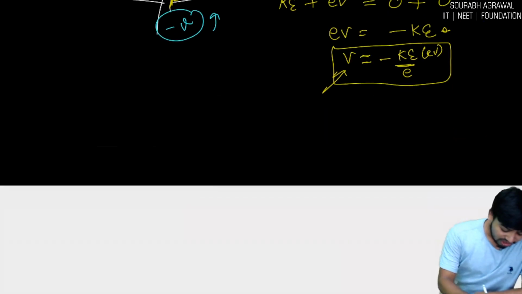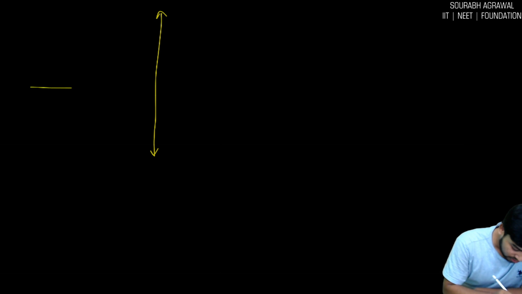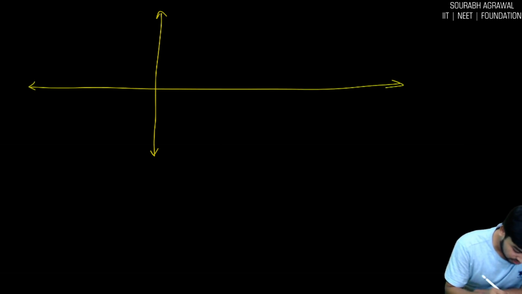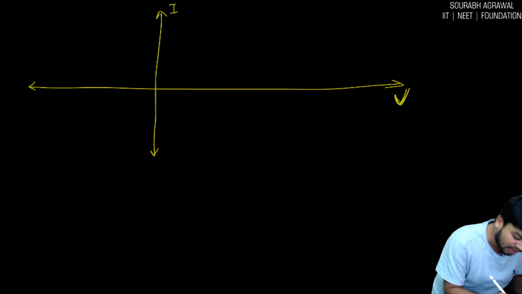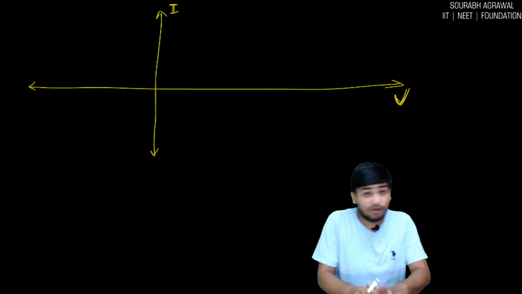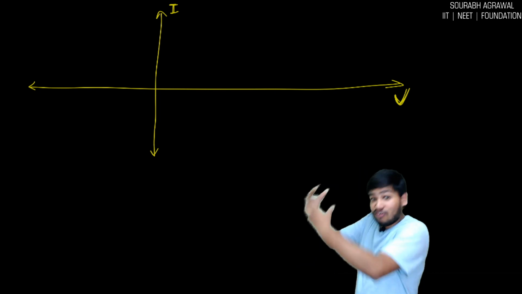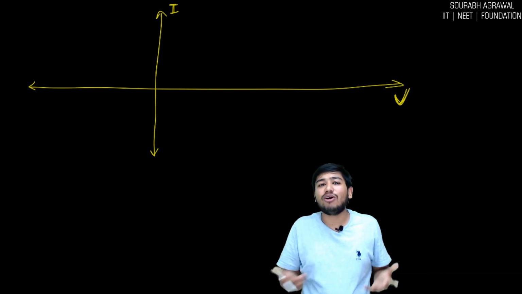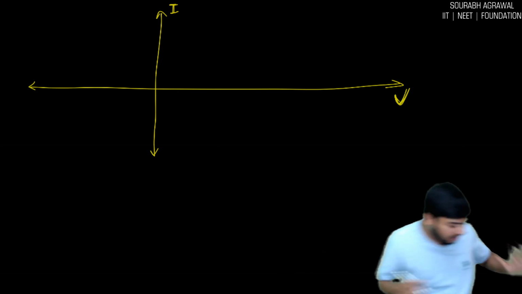Now, just drawing one graph. Be careful. See, concentrate with 100% presence of mind. Okay, what is happening? Here I am taking potential and here I am taking current. We are only talking about when the photoelectric effect is taking place, when useful photons are coming. We don't require a non-useful photon. So when a useful photon is coming and there is no potential, there is some current.